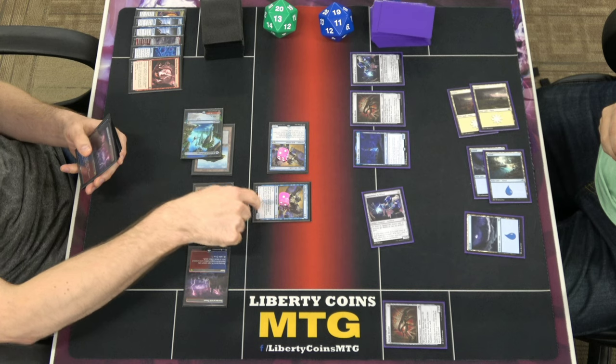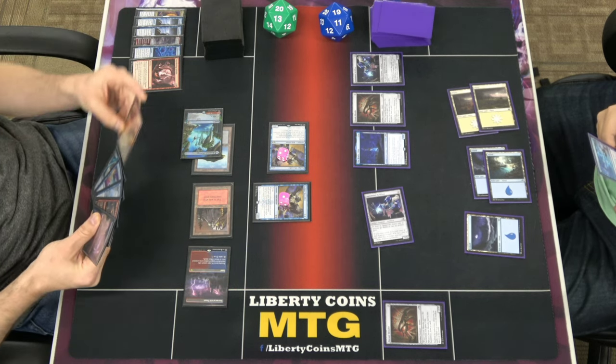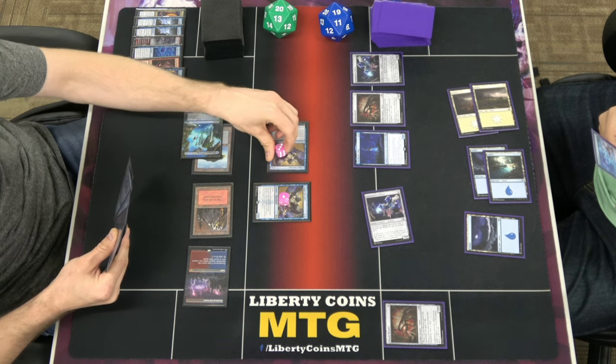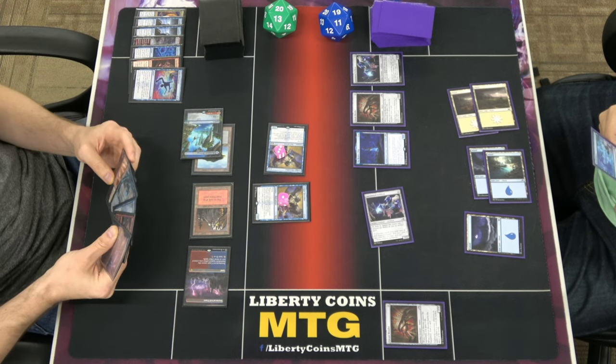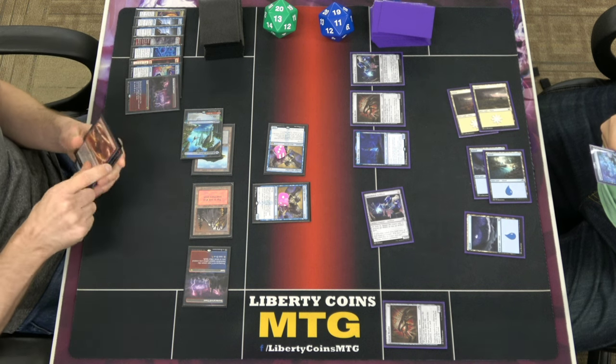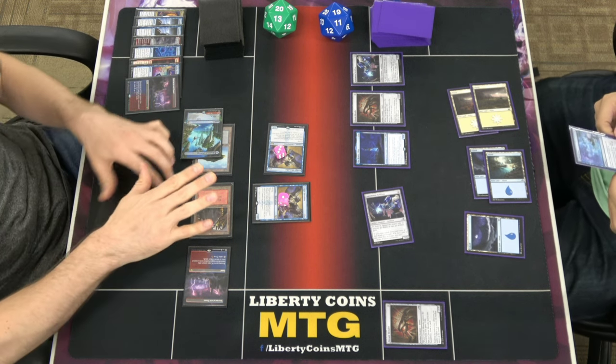Second spell will trigger both of these. Oh, right. So draw. Discard. Draw. Flooding a little bit here. Okay. All set.